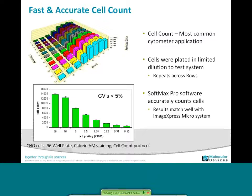The cell count quality you can get with this system is excellent. Here we're showing a simple measurement where we're doing a cell titration across a 96-well plate using Calcein-AM staining, which is probably the most common cytometer application. Using SoftMax Pro, we can get CVs less than 5% and dynamic ranges of six orders of magnitude. We compare these to our other high-content imaging systems and get very good agreement. Excellent capabilities for the most basic application of a cytometer.